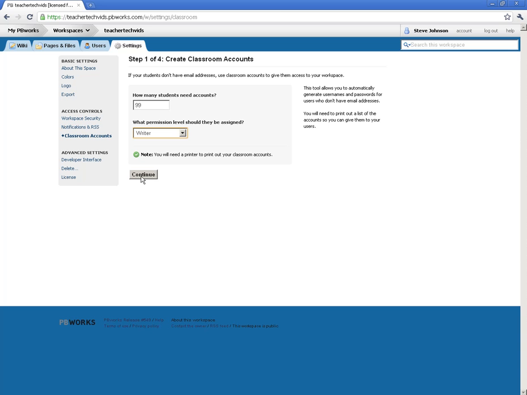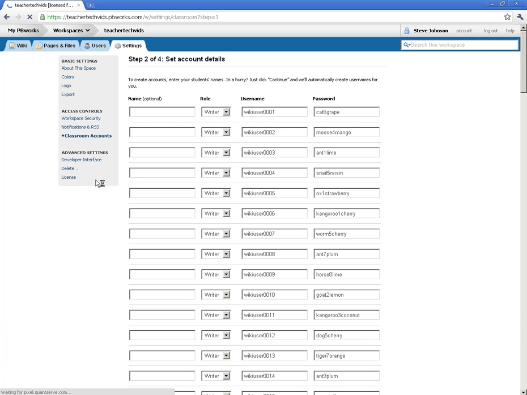Once you've got that figured out, click on continue. It's going to give you a long list of all these accounts that are created. Now here's where it gets a little bit trickier depending on how much you want to customize it. You can put all the students' names in here and associate their accounts. If you have a listing of the usernames they log into at school, you can copy and paste them in as their usernames. You can do the same thing with the passwords. If you want them all to have the same password, let's say you're in an elementary setting, you can put in a password, copy it, and then go down and paste. That way all the kids could have the same password.